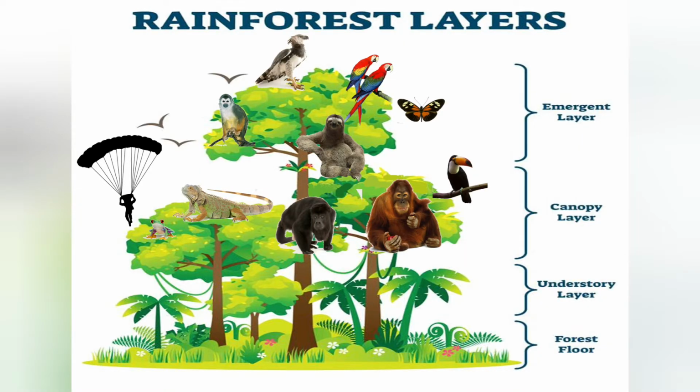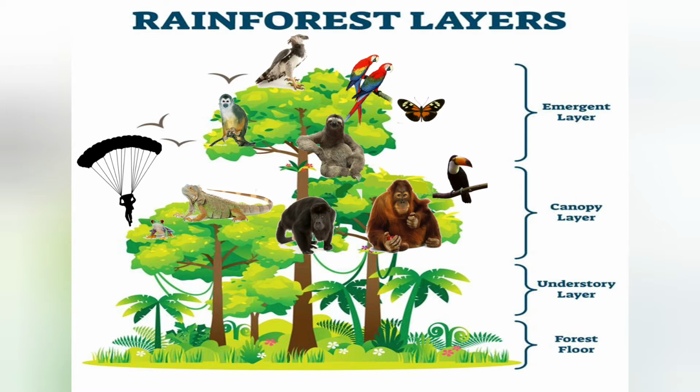Let's have a look at some other animals we might find in the canopy layer. So food is very plentiful in this layer, and lots of animals live here, such as monkeys. You've got big apes like orangutans as well. You've got snakes, obviously tree frogs that we've seen. You've got toucans, which eat the fruit and seeds from the trees. You've got big lizards like iguanas that eat the fruit as well.